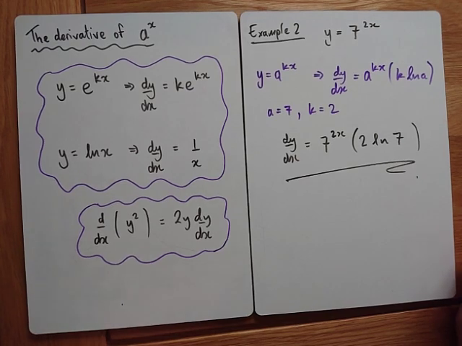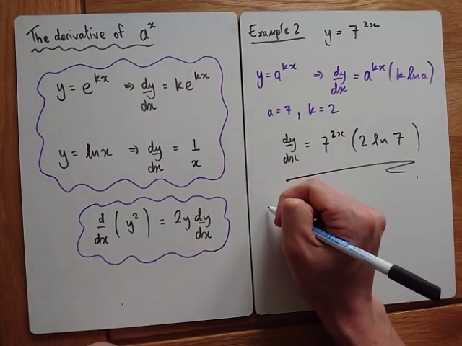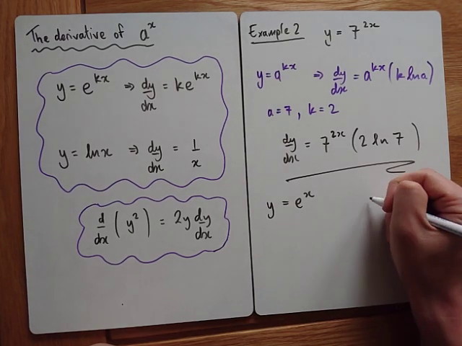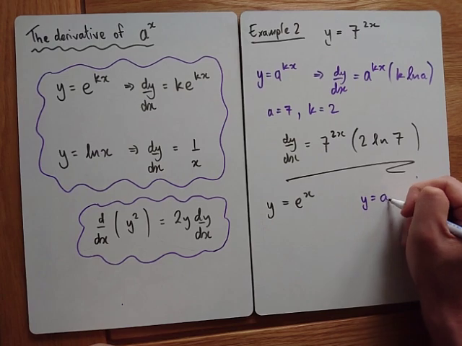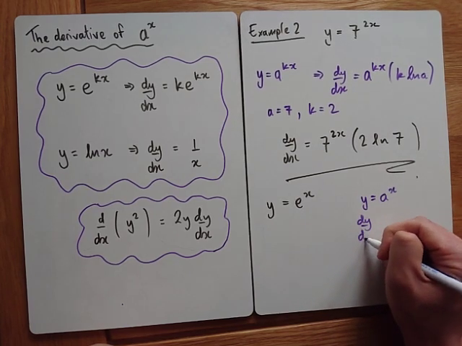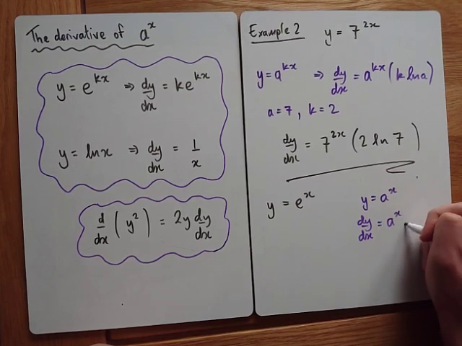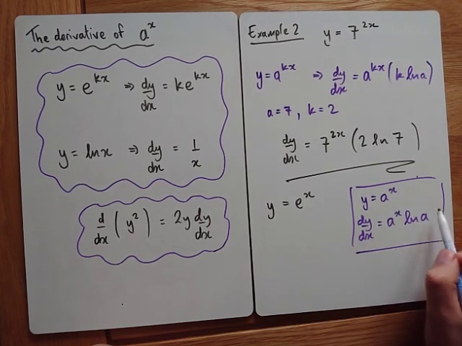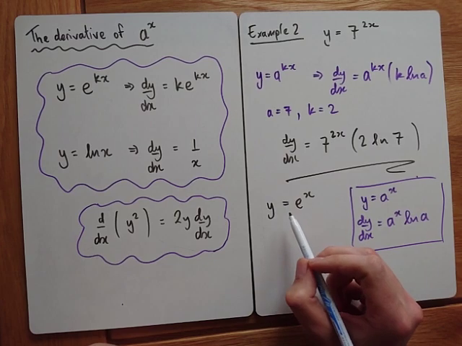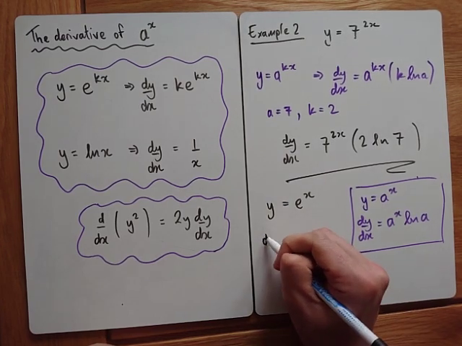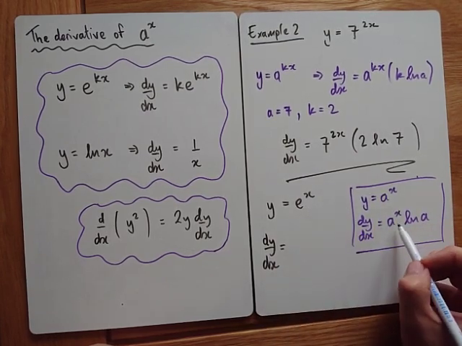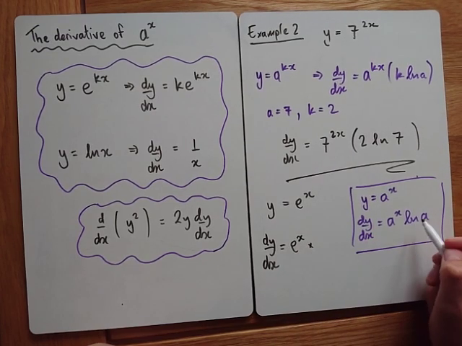One last one, a little bonus example, which I think might help you remember this. If we had y equals e to the x, and we use the same result, so if y is equal to a to the x, we know that dy by dx is equal to a to the x ln a. Let's see what happens if we use this result with something we already know about. I know that when I differentiate this, I should still get e to the x, but let's see. a in this case is just e, so that's going to be e to the x times by ln e.